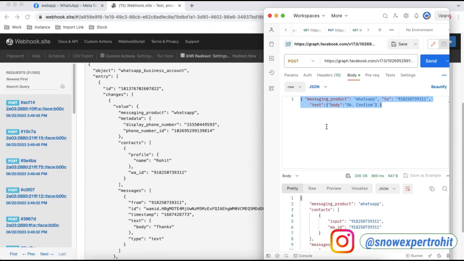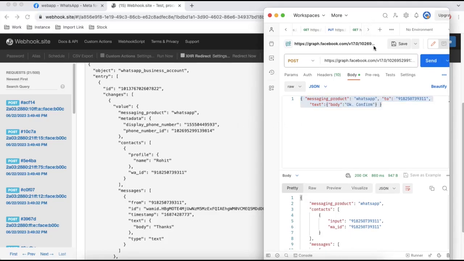Let's say you are using JavaScript, or maybe Node.js, or maybe Python. I don't know which programming language you are using or are going to use, but depending on it, you need two mechanisms. One is Postman, like this one, so that you can trigger and send a message. The other is to create a webhook mechanism so that you can receive messages. So for receiving you need to build a webhook, and for sending you need the Postman mechanism.